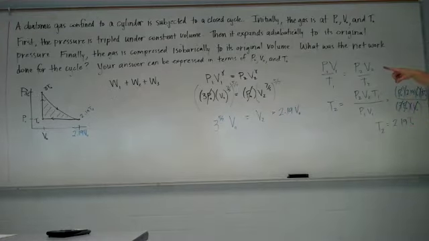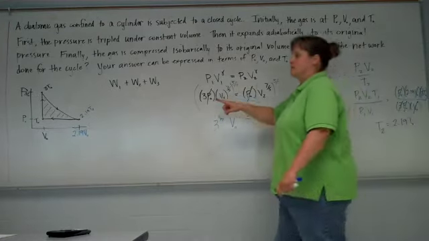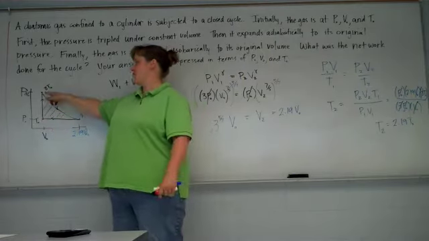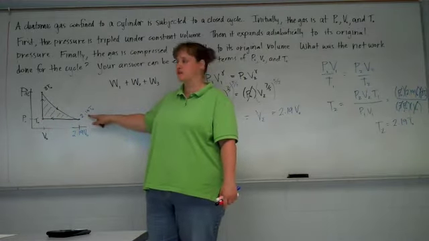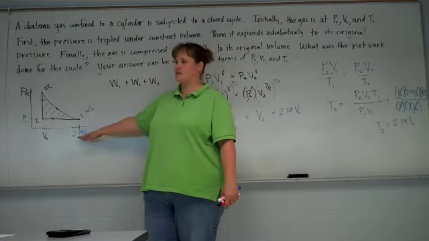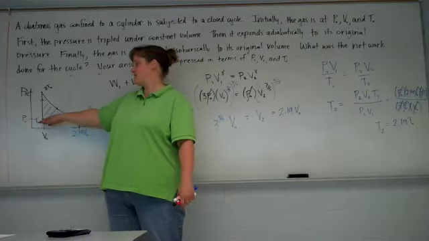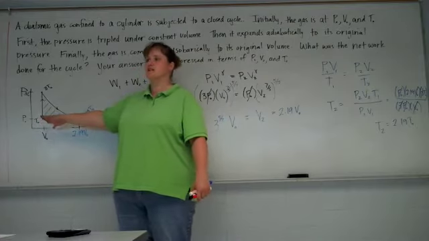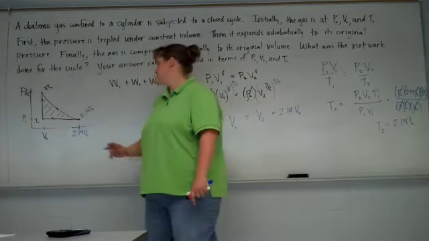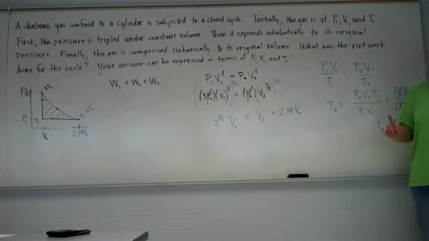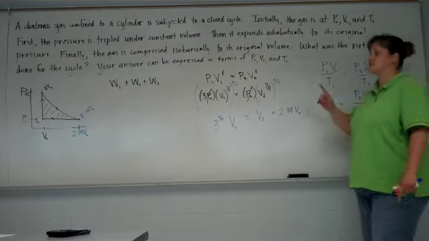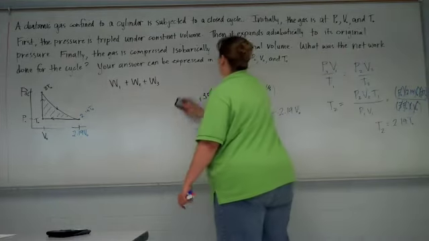Okay, any questions on finding the temperatures at any of these points? So we found the temperature at the end of the adiabatic process is 2.19 T naught. Volume at the end of the adiabatic process, 2.19 V naught. So we know P, T, and V in terms of P naught, V naught, and T naught at each point. Questions on any of those? We need those pieces of information to solve for the work in each step.